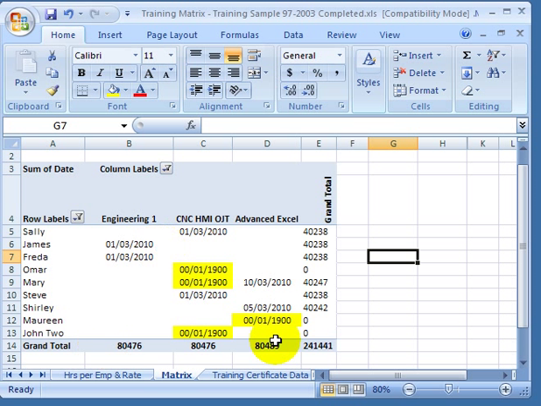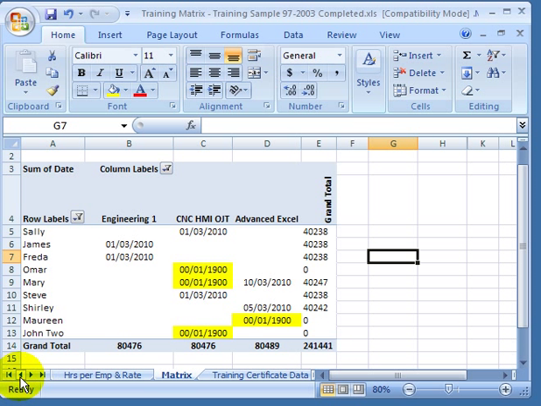And this color coding is just manual, but this will be a useful tool if you've got a fairly extensive program and you want to track how things are progressing. That's why you would enter everyone's data up front, and then as people complete the training, fill that information in.